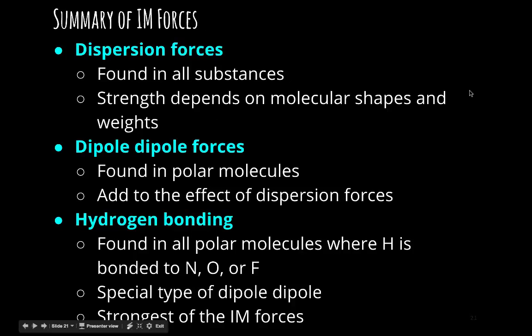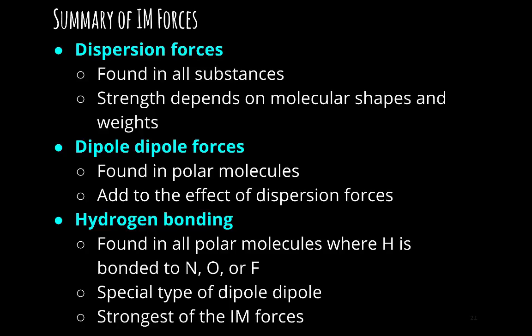Okay, so here's your summary, and this is already in your notes. So dispersion forces are found in everything, but they are important when you're talking about things that are just nonpolar, and the strength depends on a couple different things: molecular shapes and weights and numbers of electrons. Dipole-dipole is our next strongest. These are found in polar molecules, and they add to the effect of dispersion forces, so they're going to be more important when you're talking about polar molecules.